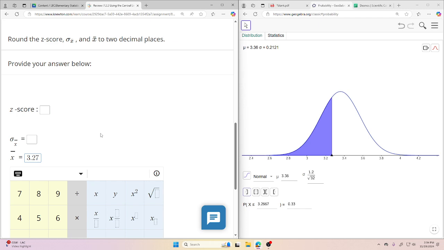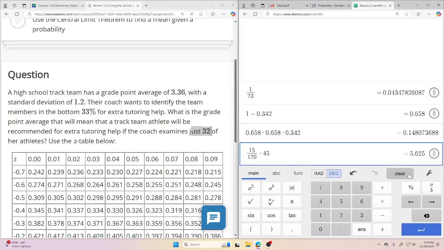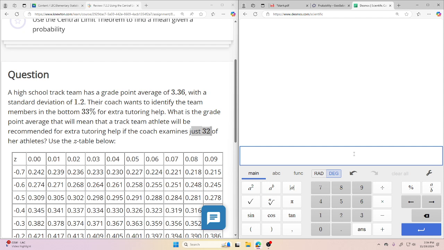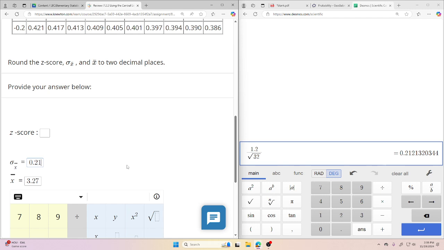Now, I don't know how to do the other ones. What I need to do is some math on the side. Are y'all okay so far with saying, I have an extra number? I probably need to do something with that, and that's that divide by n thing that we did a long time ago. So if I do the 1.2 divided by the square root of 32, that's going to be that new standard deviation. I can go back to GeoGebra and put that in, but this is the number they're going to want here. Just 2.1. They only want the 2 decimals.